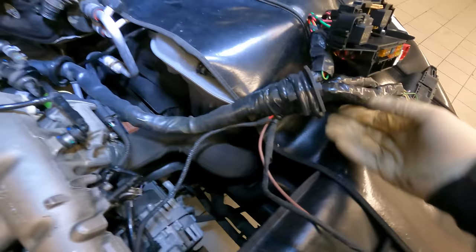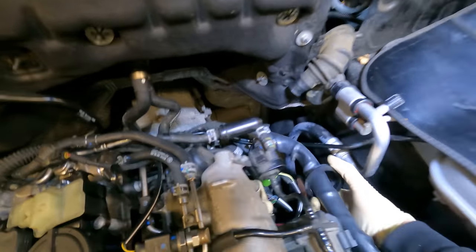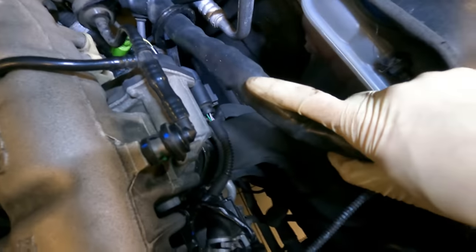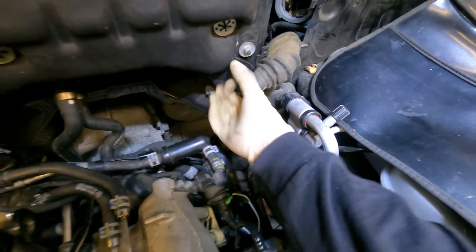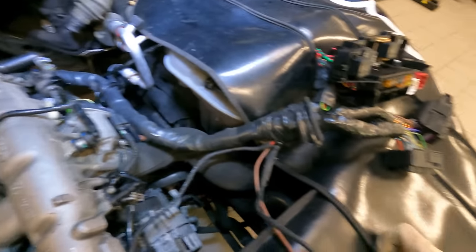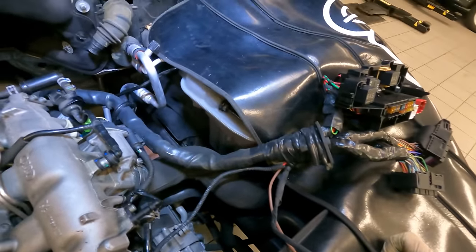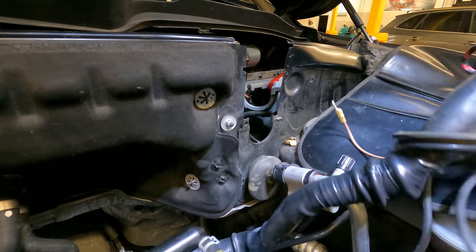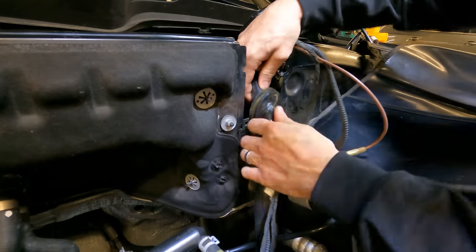We have the harness mostly back together — taped it up, removed and replaced more tape where needed. We still have to install this ring into this grommet here. I believe it goes right about here because I can see a zip tie witness mark — there's a zip tie that holds it there. We're getting there; this is one of the most difficult cars I've faced in my career so far.